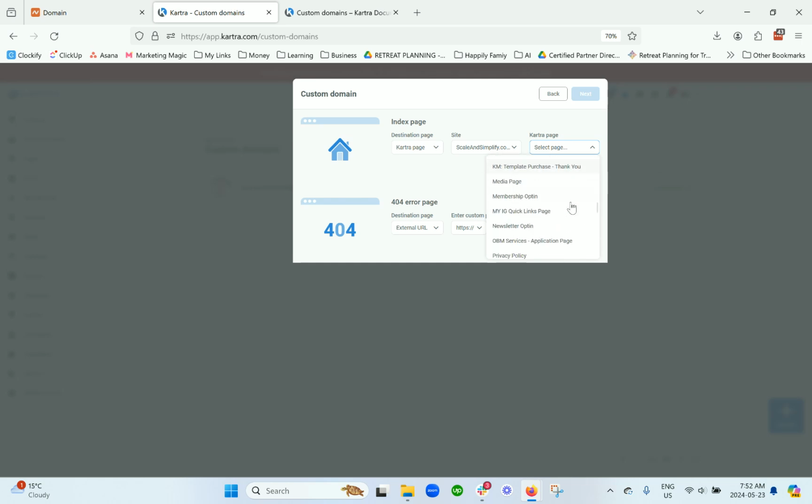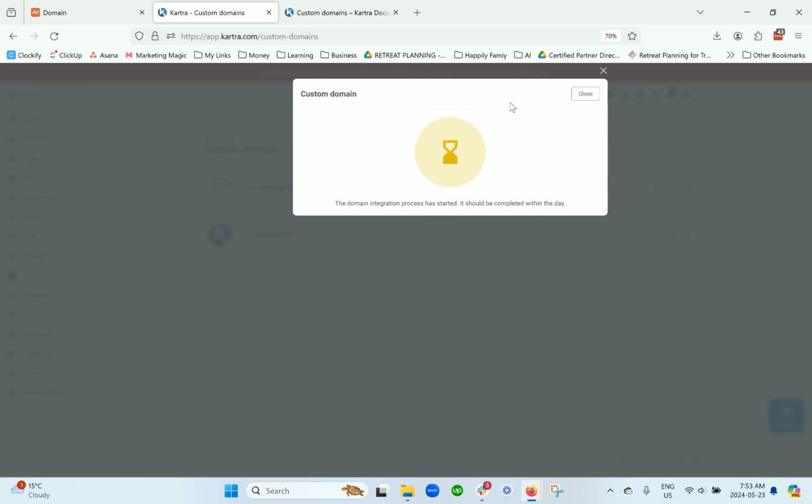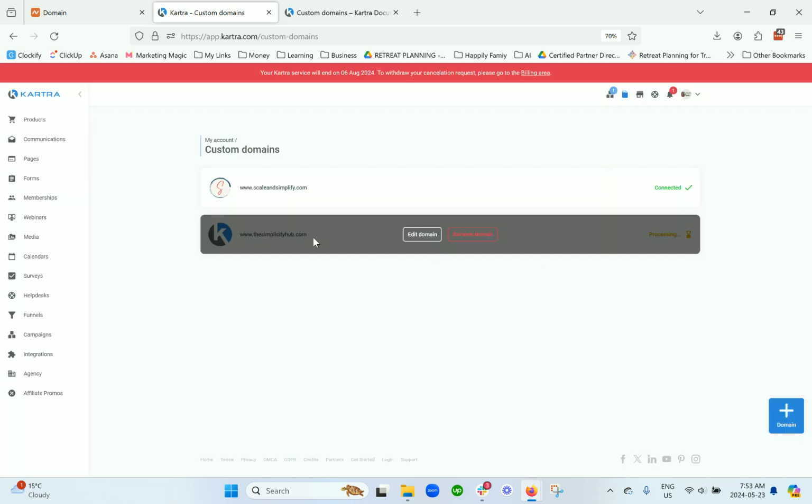So I'm just going to select the applicable page here for me. And then you're going to select your 404 error page that we made at the beginning of this tutorial. Hit next, and now it's going into a waiting period, so you're going to hit close.